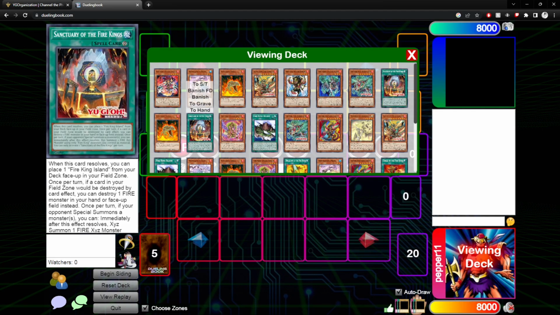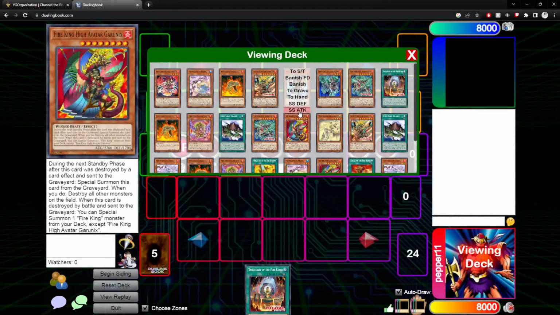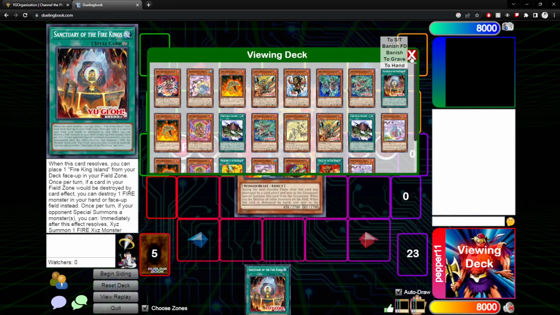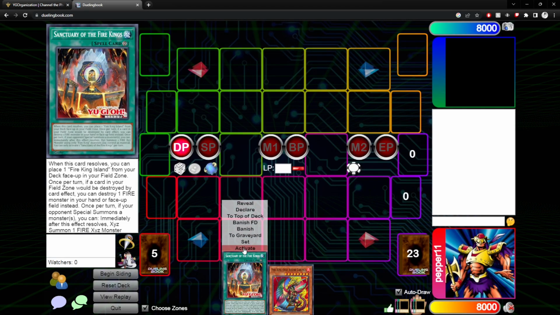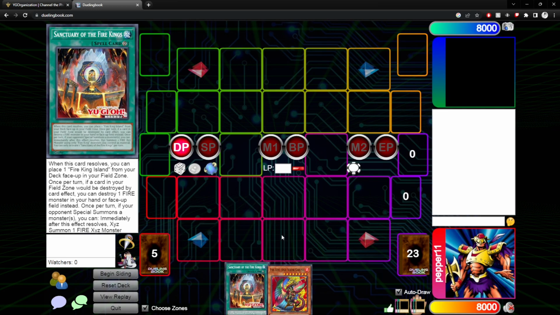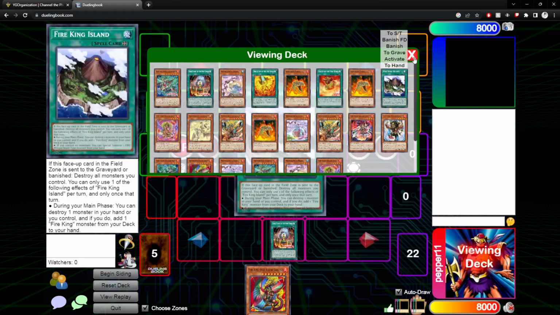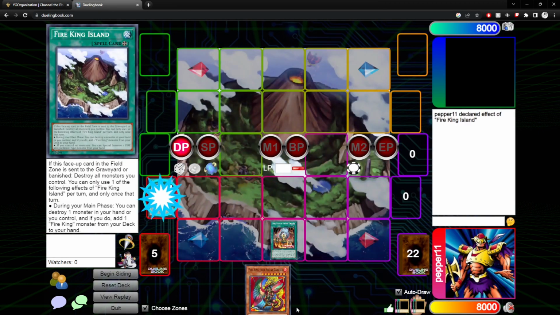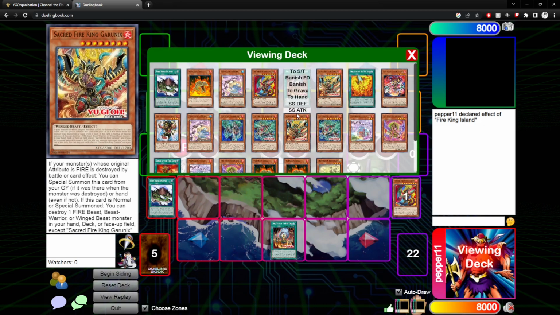So let's say we have something like Sanctuary in hand plus regular Garunix, right? Alright, let's just say we have these two in hand. So we can do something like this, where we activate the Sanctuary. This will grab us the field spell. We can activate the field spell, and then use the effect, destroy this Garunix to add the new Garunix.